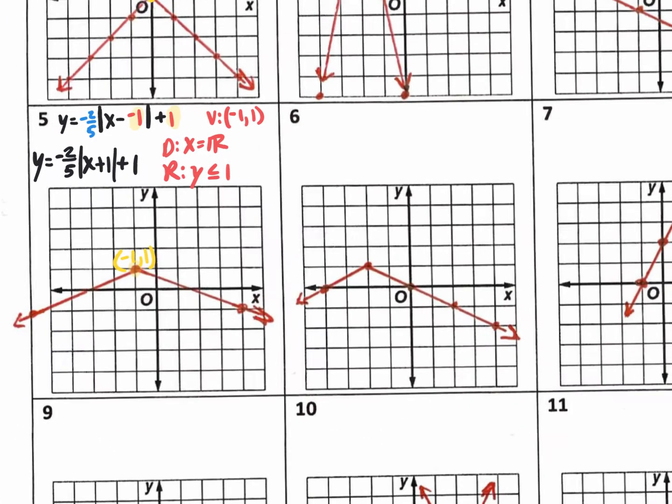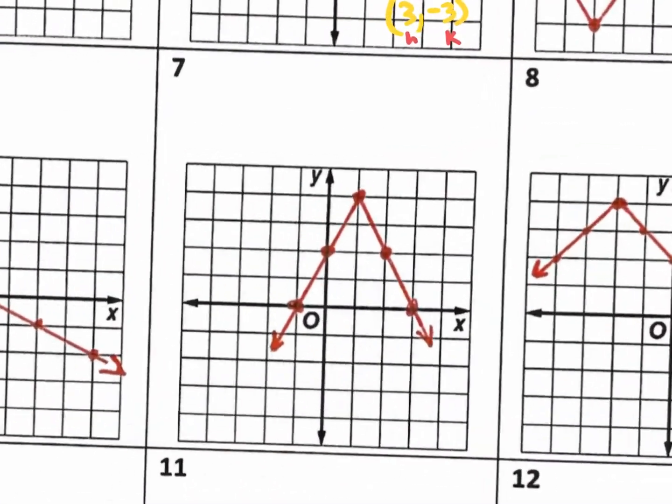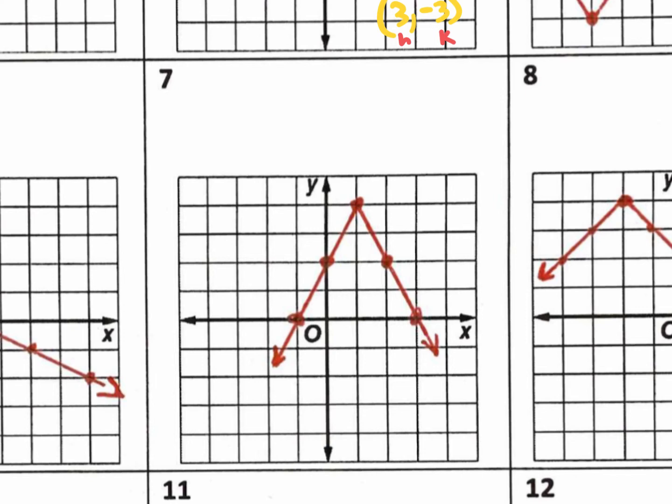Let's try number 7 over here. So once again, we should all have this memorized. Y equals a, absolute value, x minus h, close absolute value, plus k. The vertex is h and k, and the a value is kind of like the slope, all right? So if we identify the h and k value, which is the vertex, which in this case is the coordinate 1, 1, 2, 3, 4. So 1, 4 is the vertex, 1 comma 4.